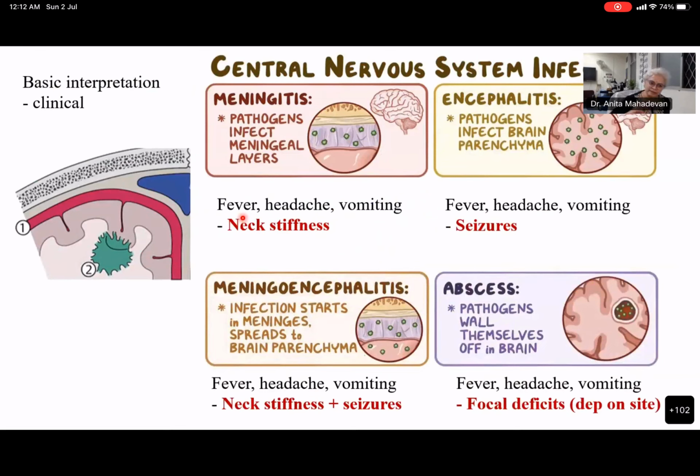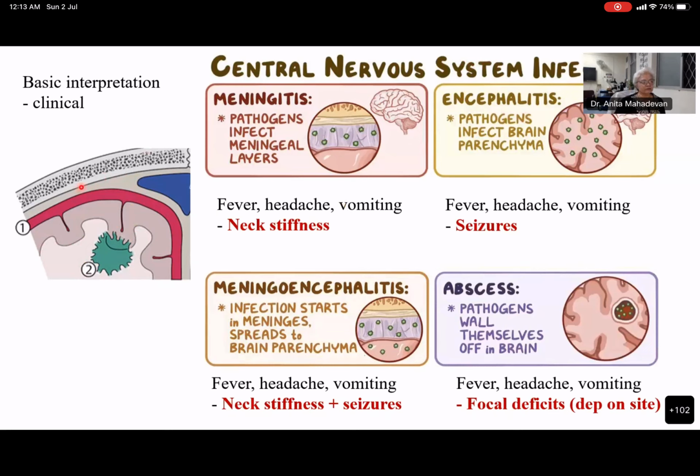And even the few-liner history that I've given you, please ensure that you try and identify what the clinical diagnosis can be. So just to help you out with the clinical, remember that the brain is a very, very simple structure. You have coverings, which are called the meninges, and then you have the parenchyma itself. Now, the infection can either infect the meninges or this parenchyma. The parenchyma, we call it gray and white matter. The gray matter is also called encephalon, which in Latin just means gray. So it might involve only the gray matter when we use the term encephalitis.